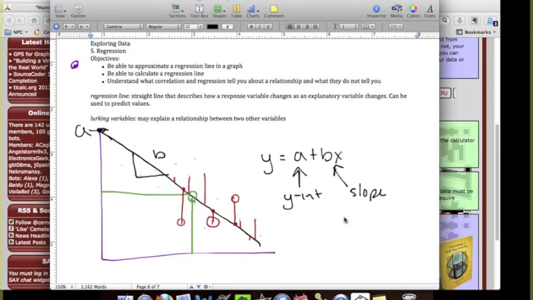You won't need to do all that by hand. That would be ridiculous, to find all of those distances, square them, add them all up, and then minimize it, which isn't really a skill that you have for how to find a minimum. That's more of a calculus skill. But that's what the least squares regression line does: it takes all of those distances of how far the prediction line is away from the actual point, squares them, and tries to make that number as small as we possibly can.